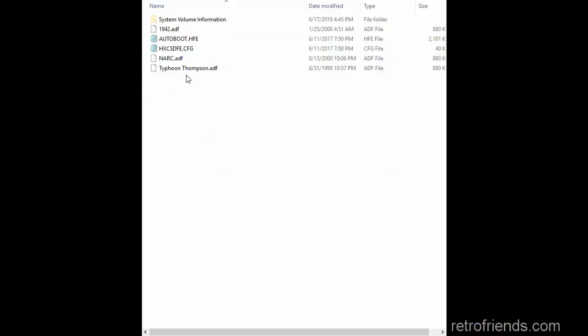For HXC mode, you need to download the HXC program and config file for the Amiga. There are also versions for the Atari ST and Amstrad CPC computers. Download and copy the autoboot and HXC config files to the USB thumb drive along with any disk images you want to access. So this autoboot program is actually an Amiga file manager program loaded automatically when you have selected 000 on the Gotek. The Amiga will boot into this file manager and allow you to select a specific image to load right now. However, you can also use this program to assign the disk images to slots, allowing you to know what disk image corresponds to what number on the front display.